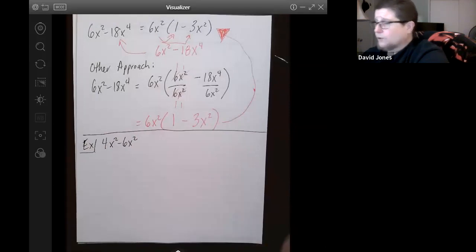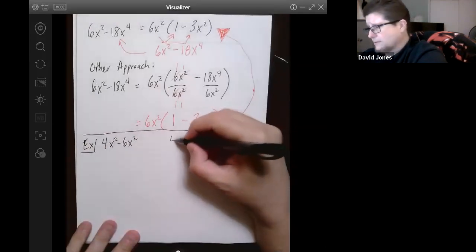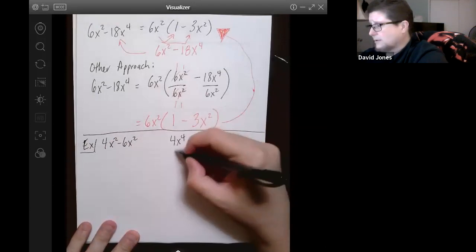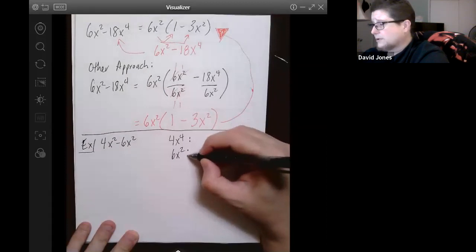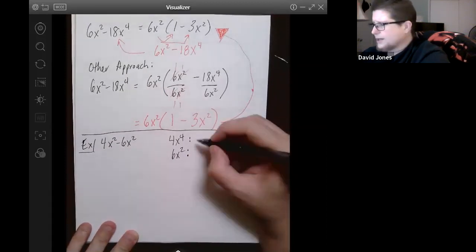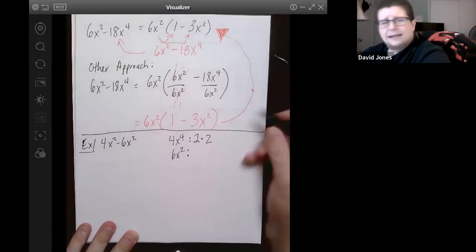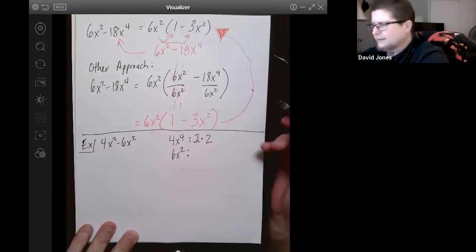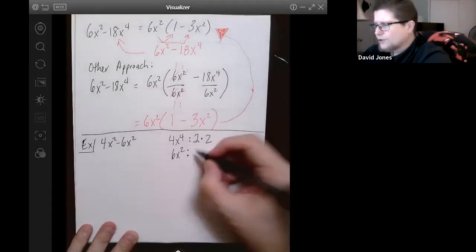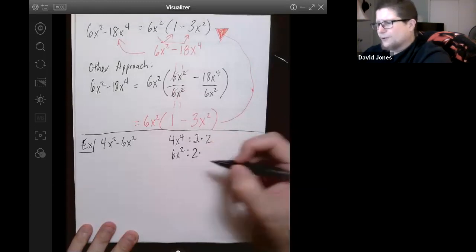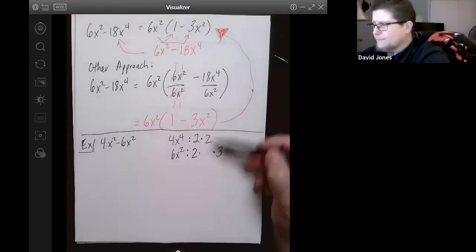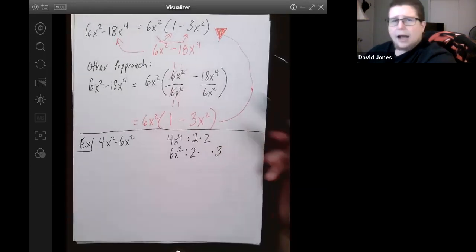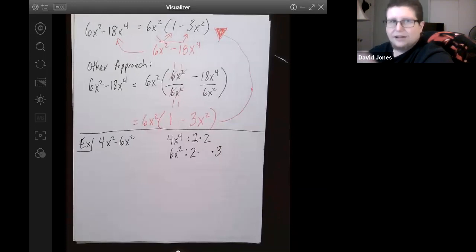And I'll write both of them down, and I'm going to factor both. 4 is 2 times 2. 6 is 2 times 3. I already have a column for the 2, so I'll put it there. I don't have a column for the 3, so I'm going to make a new column for the 3. Notice I'm not putting the 3 underneath the 2. I want everything to be vertically aligned so that all the columns just have the same number in them.